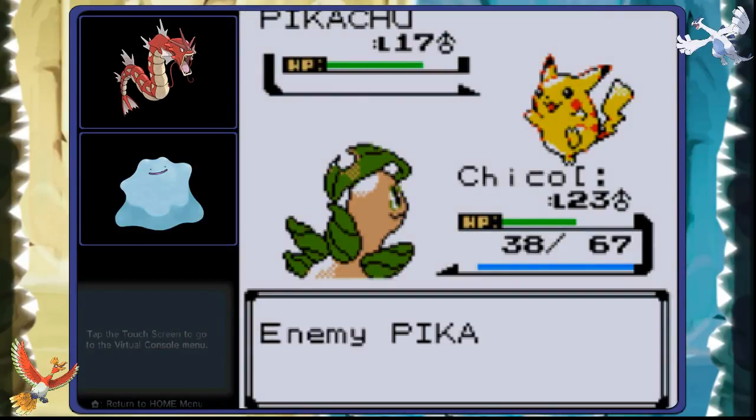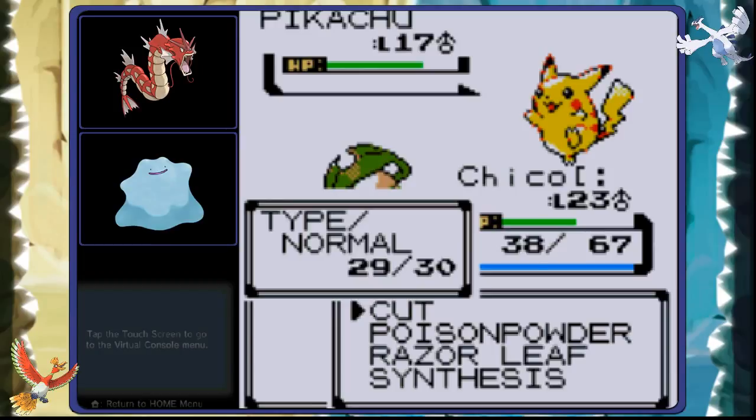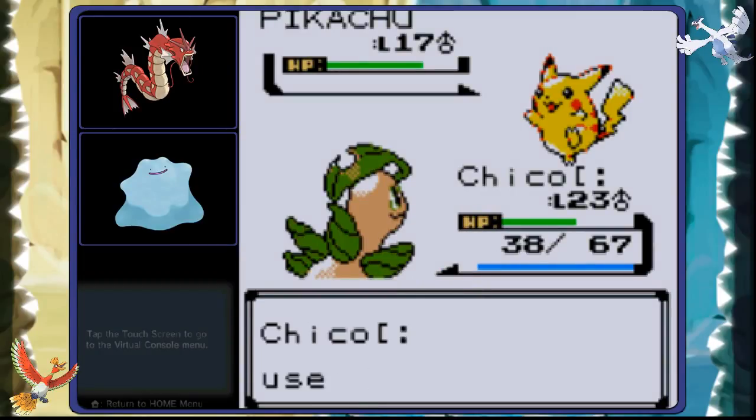Confusion was very strong in Gen 2. It lasted for a long time. It was nerfed in later gens of Pokemon. Let's go for Poison.